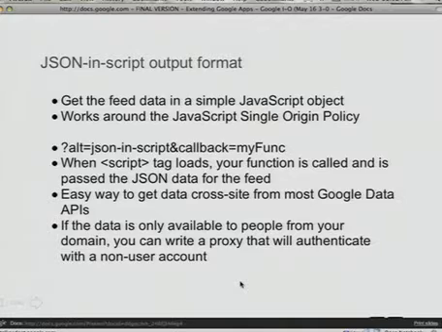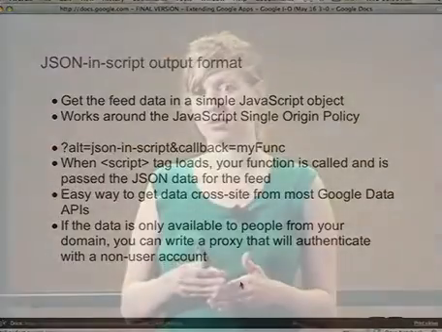Right there, all you have access to is HTML and JavaScript. So with the JSON and script model, this lets you take the data and client-side do the processing and the displaying. You might have heard of the single origin policy that blocks HTTP requests from one domain to another. And the JSON and script, which I'll show you in a second, gets around that so that you can actually still request data from Google and display it on your site.